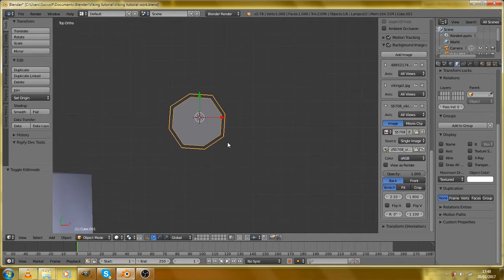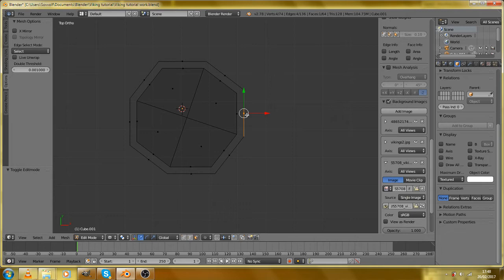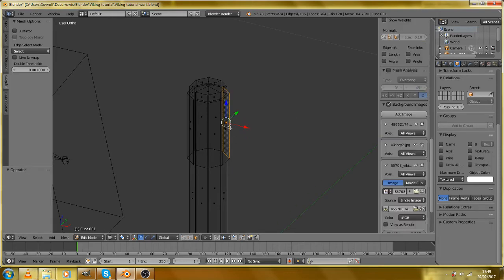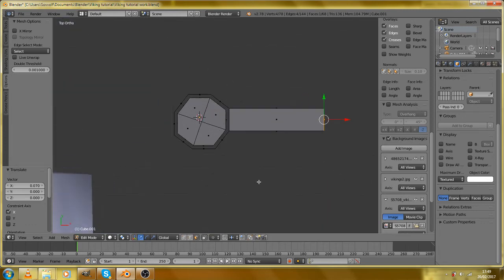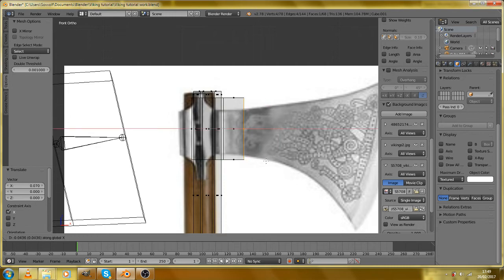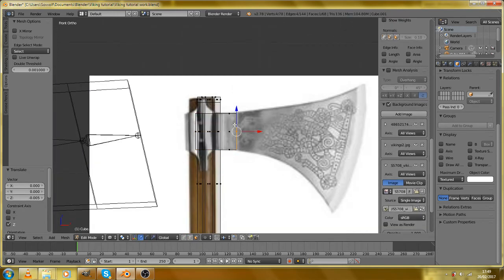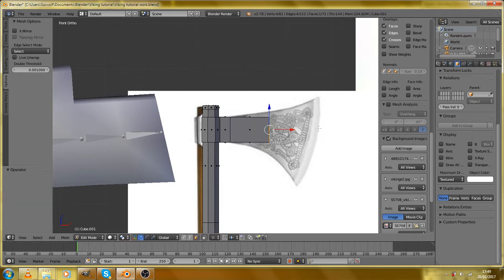From that disastrously wrong. Hopefully that's not going to shoot off the inside. If so, we'll just have to play about with it later. Kind of screwed up a little bit here, but it doesn't matter. It's not the end of the world. Scale that up. Oh no! Well done.